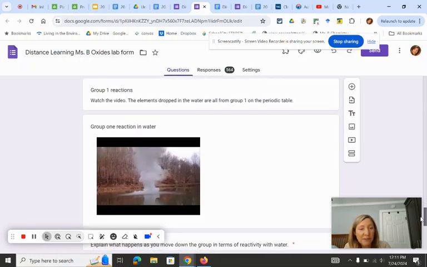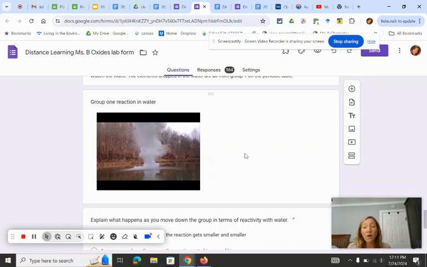to ask questions. And then this one here, now we just looked at a period across. We wanted to see what were the trends going across. Now we want to look down a group. So we're going to look at group 1, which technically starts with lithium. Hydrogen's at the top, but it's not the same. It's like an exception to the rule. So we start with lithium in this video here.